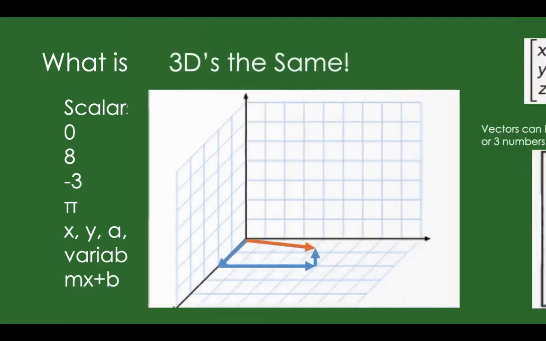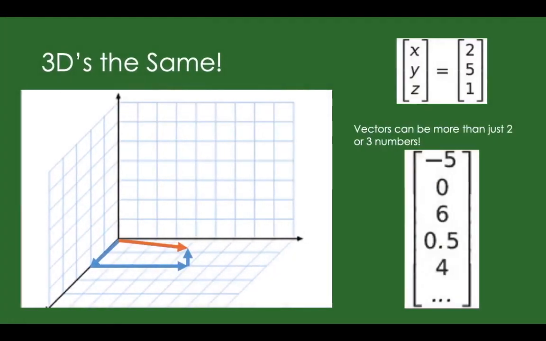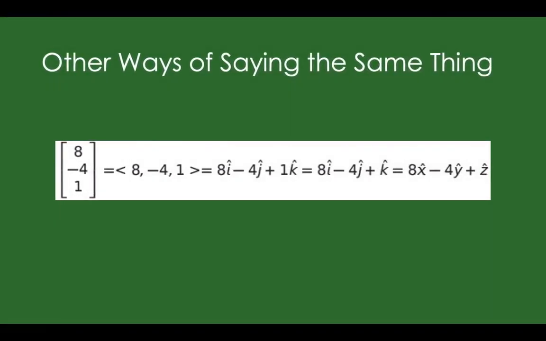We can do the same thing with 3D. It's just adding that extra z component on. So we'll have a list of three numbers instead of two. You can also represent this with the 3D graph. You go 2 across the x direction, 5 across the y, and 1 across the z. And there's your vector. In fact, vectors don't need to have a limit on the number of numbers they have. It just needs to be one list. So yeah, vectors can be more than just 2 or 3 numbers, but our visual stuff stops at 3 because of 3D space.